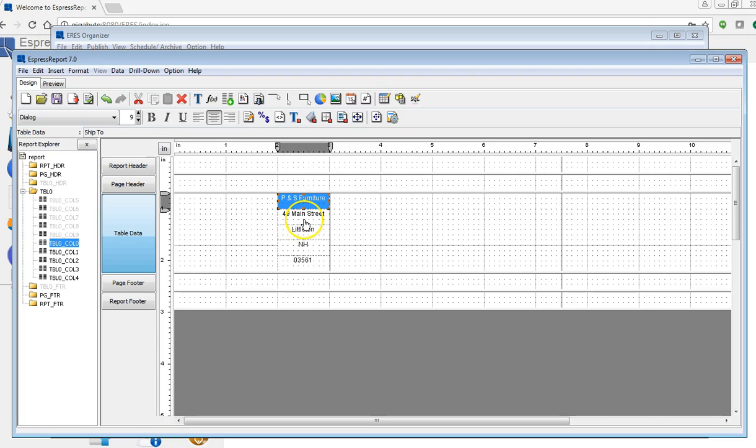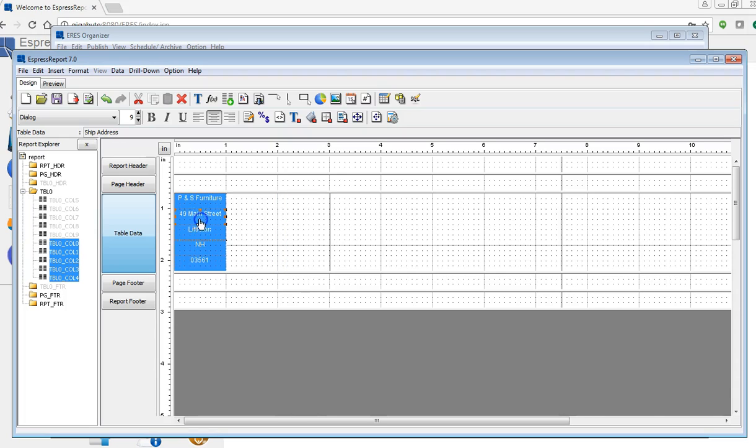And then I'm going to select these data fields and try to move them to the left. And now you can see that I actually have address information that I can make mailing labels with.